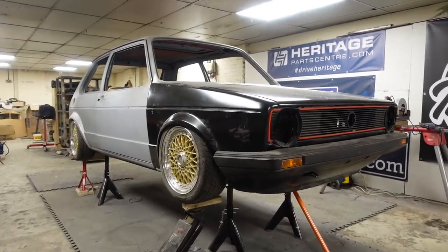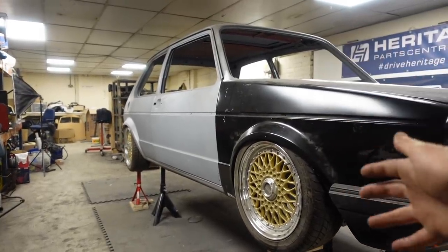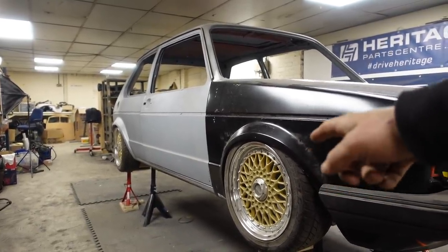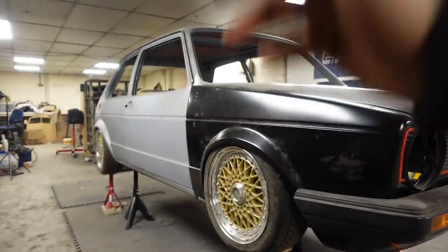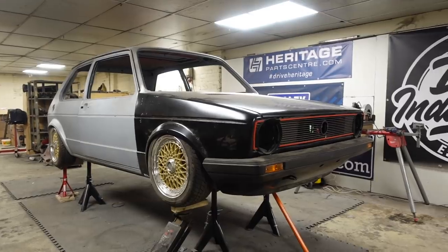So now, obviously, the wheels, I'm not sure. They're probably not going to be sitting there unless we can bag it, but I've just put them up there for the sake of it. Holds the wheel in place, stops it moving. These are obviously also the rep wheels, so we do need to try and source some genuine wheels. But these give the illusion and look that we're looking for. So, I mean, just look at it.